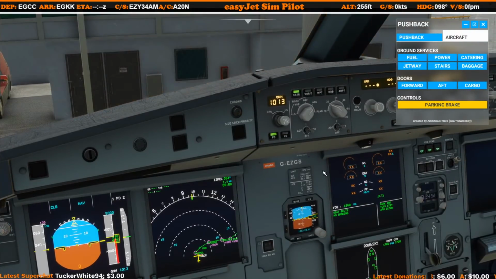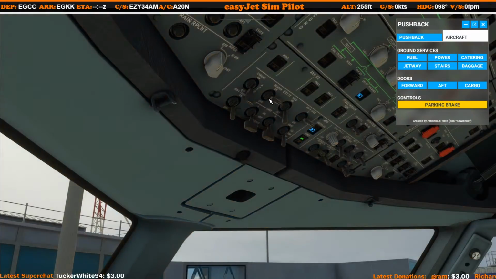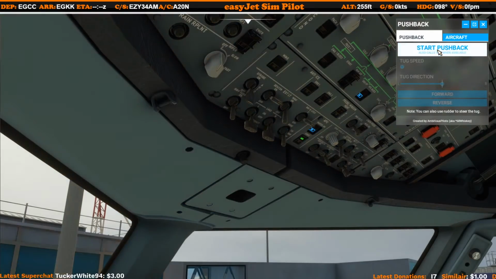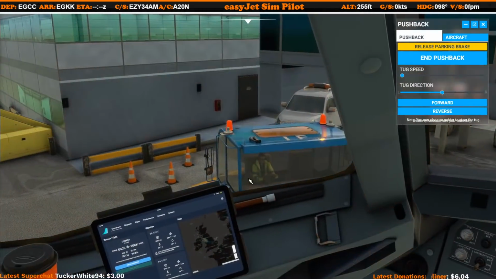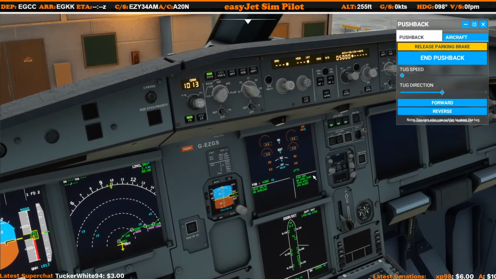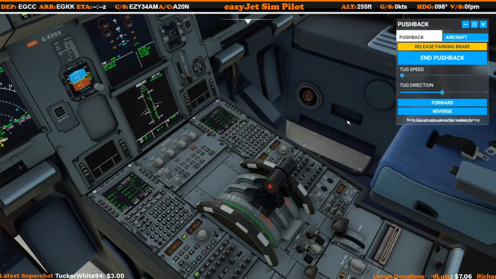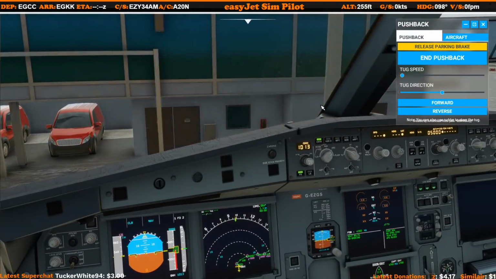We'd then contact ATC, get our pushback clearance. ATC will give us our pushback clearance. We turn on the rotating beacon lights before beginning the start sequence. Go to our pushback, press the start pushback, and then the tug should start to move. Once he does that, we also want to check that the nose wheel steering is disconnected. We're then going to come down, turn the transponder to auto. There it is. And now we can start letting the tug driver earn his money whilst we start the engines.